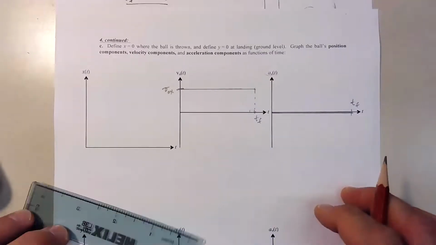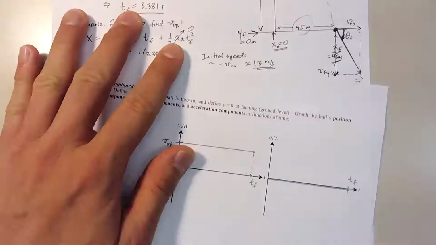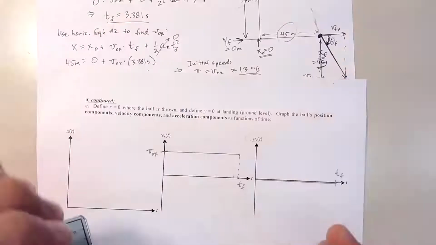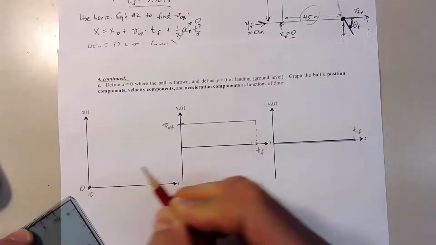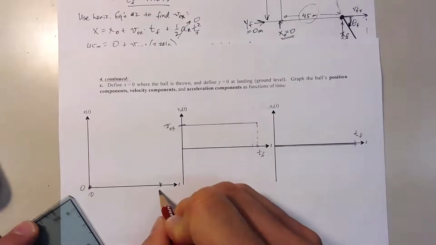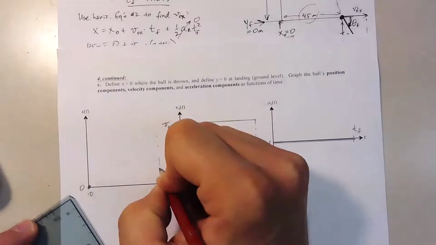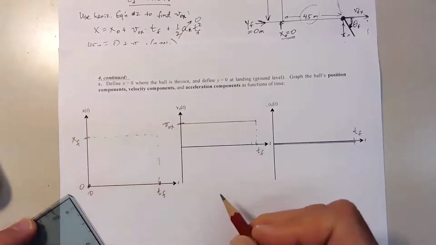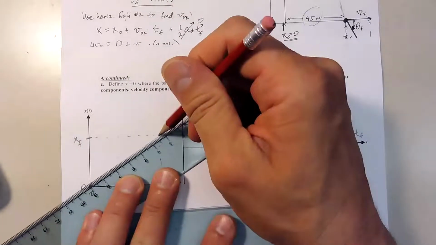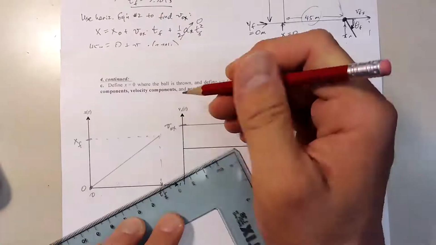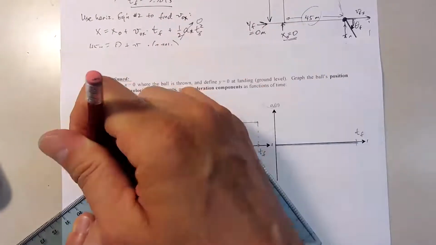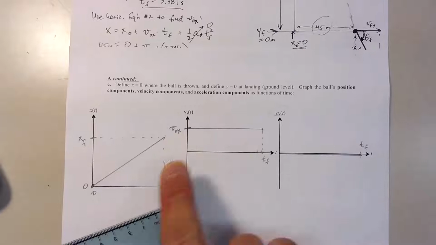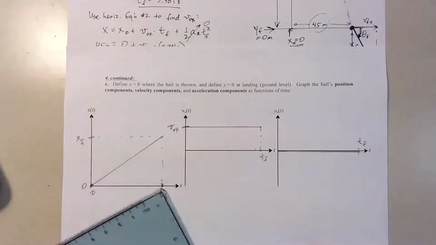And then finally, horizontal position. If we define horizontal position as being at the edge of the building, then we know that it starts at position 0 at time t equals 0, and then at landing, it winds up at some range, x final, which is 45 meters away. And it does so as a straight line. And how do we know it's a straight line? Well, we know partly by looking at equations of kinematics, but we also know that velocity is the slope of the position graph. So velocity is a constant positive value, position must have a constant positive slope for the position graph.